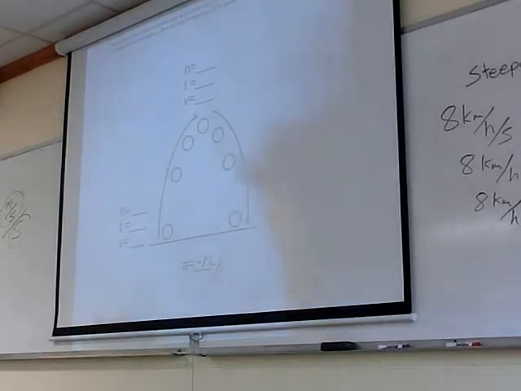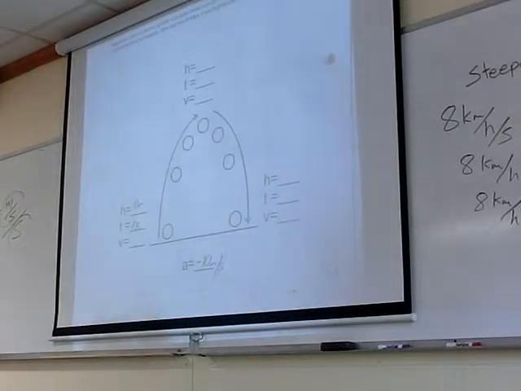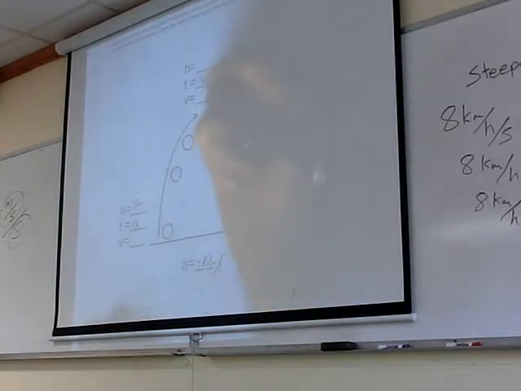So back to this. Let's fill in the easy stuff. In the very beginning, when the ball leaves your hand, how high is it? 0 meters. And the time is 0 seconds. That's easy. At the very end, when the ball comes back down to the ground, the height is 0 meters. And the time? 6 seconds. That's the easiest stuff. Now we can fill in something else. What's the next easiest thing to fill in on this? Time at the top. What's the time at the top? 3 seconds, exactly.